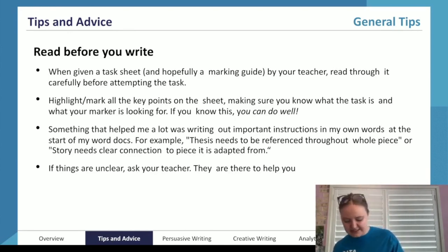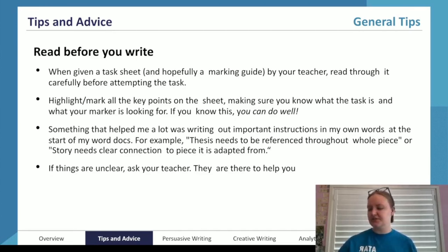The number one thing to say as well in this is that if things are unclear, ask the question. There's absolutely no shame in saying to your teacher, I don't really understand this task, even if you've done it before, or I don't really understand what this section of the task is asking me to do, or this particular criteria. Your teachers are there to help you. They will appreciate you being proactive and coming to them with your questions and your concerns. So definitely ask them about it, and you can also ask your peers about it as well.